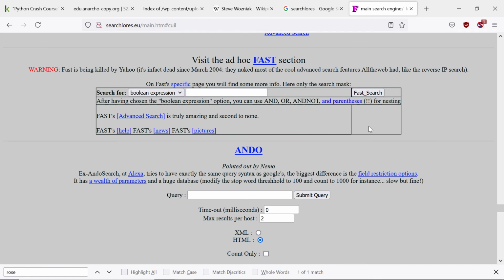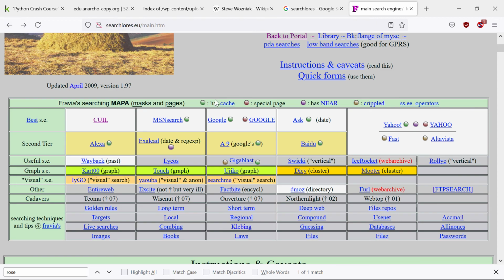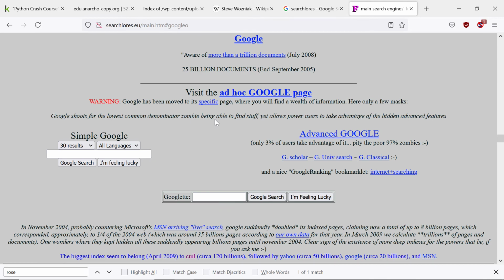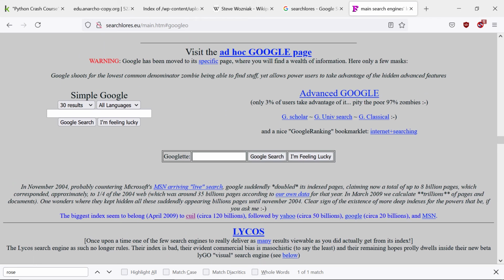I don't know. This site's just so hard to look around. But then he has this, which is for fast. But if I went back and I searched for something in his Google, I guess he's got two different ones. Simple Google search or these different things. And then you'll click on one of these things sometimes, what you're looking for, and it builds out. I don't know, maybe I can try this one. What if I was to say, I'll just say Common Lisp because that's what I'm interested in, let's say.